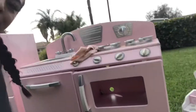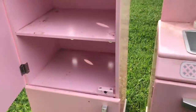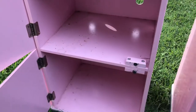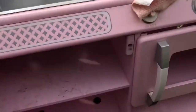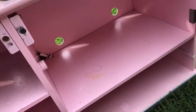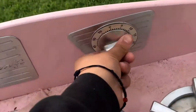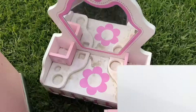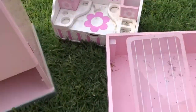It's completely dirty. Hold on, let me show you guys the other way. It's completely dirty from in to out, everywhere. Even the top has stuff like this, but most of it looks like just dirt that could be washed off. This is missing a little thing. There's stuff in there like cigarette ash. Oh my gosh, that's really dirty, but it works. And then she also gave me this and this stuff here, but I'm going to clean it up.